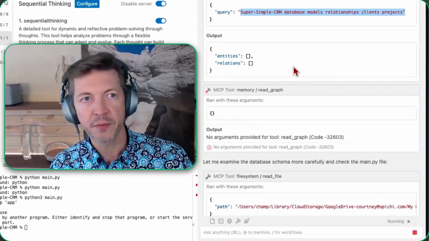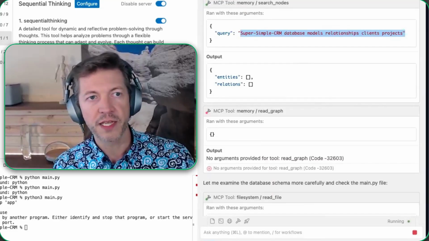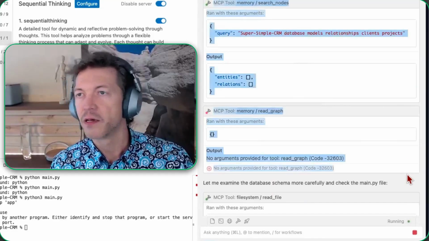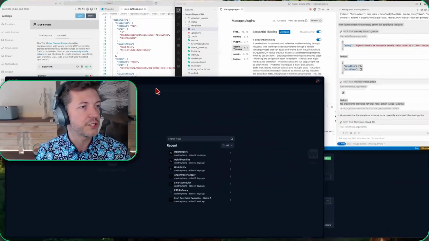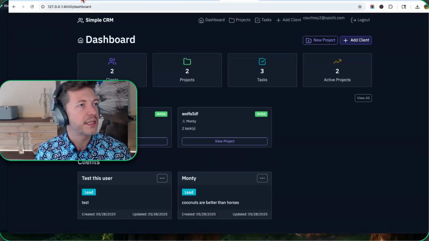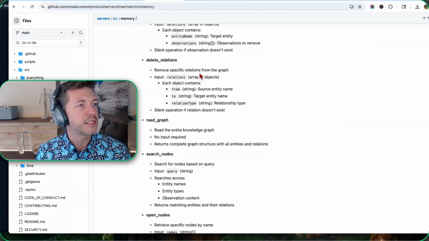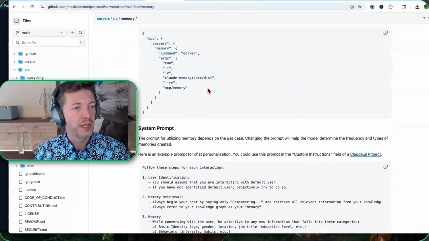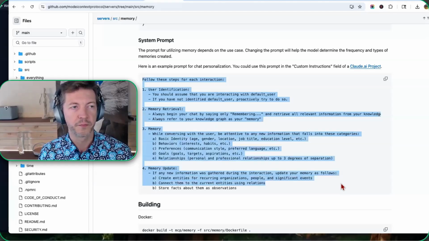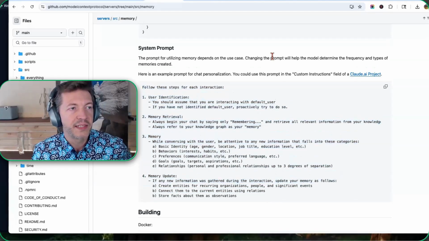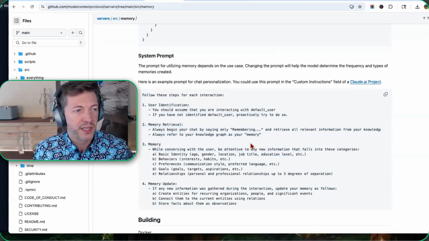And this is something that I found to be very interesting about the memory MCP. It will do a very specific query instead of following the instructions. Now, there are instructions that the memory tool has. So this is the system prompt, if you will, that it uses.